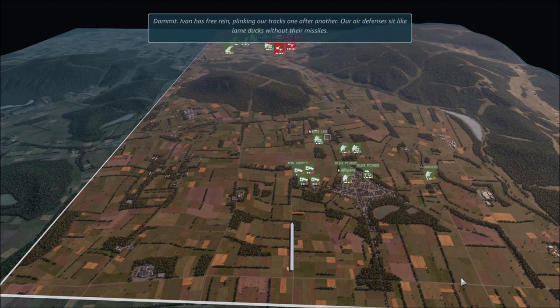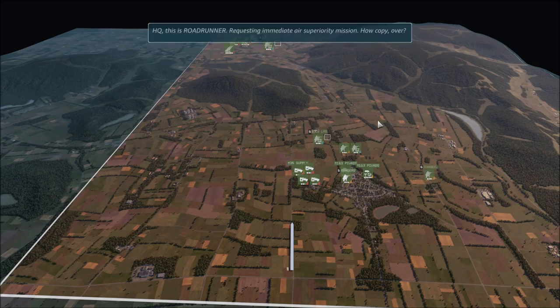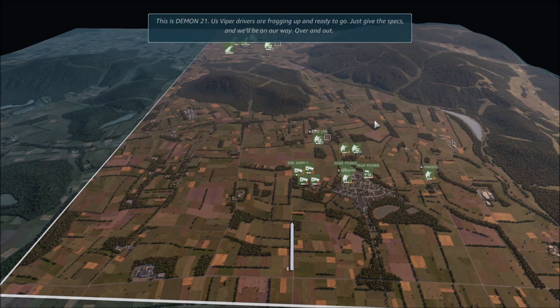Damn it. Ivan has free rein, plinking our tracks one after another. Our air defenses sit like lame ducks without their missiles. If we can get a supply convoy to move munitions to our AA battery, we might reestablish control over our airspace. But we first need our U.S. Air Force flyboys to clear the sky. HQ, this is Roadrunner, requesting immediate air superiority mission. I'll copy. Over. This is Demon 21. Us Viper drivers are fragging up and ready to go. Just give the specs and we'll be on our way.